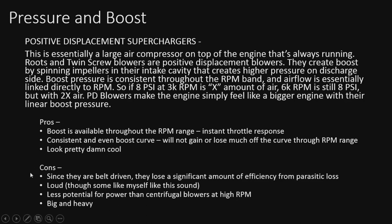Cons, since they're belt-driven, they actually have a significant amount of efficiency loss from parasitic drag from the belt. So that's something to keep in mind. They're loud, but I personally prefer that. I love how they sound. But less potential power than the centrifugal blowers at higher RPM. So you will see actually how that curve works because it's a fixed PSI. It'll actually produce slightly less power at higher RPM depending on how hard you push that red line.